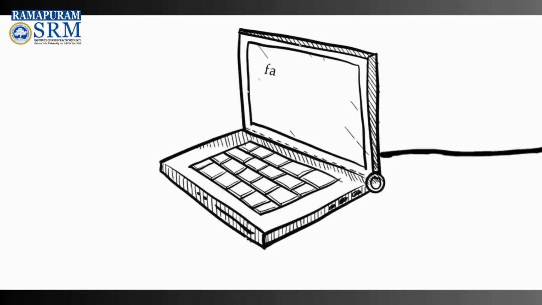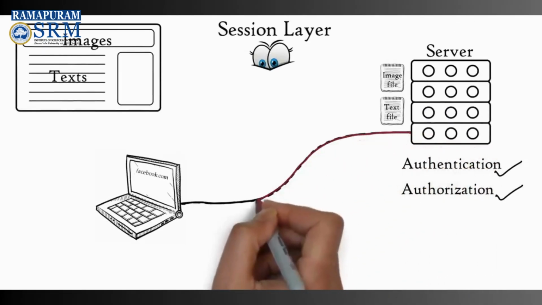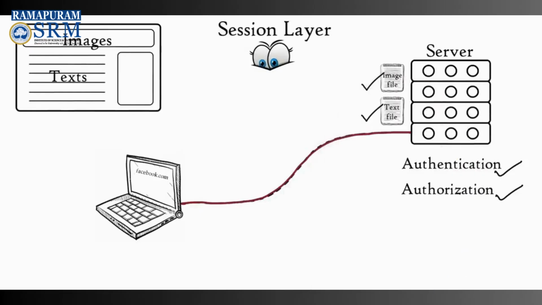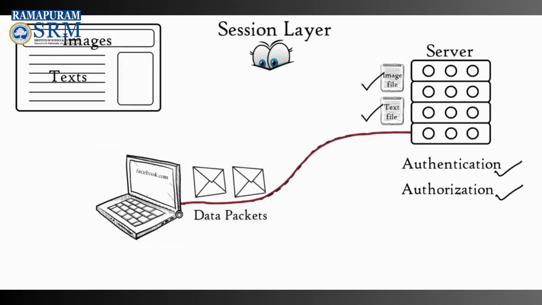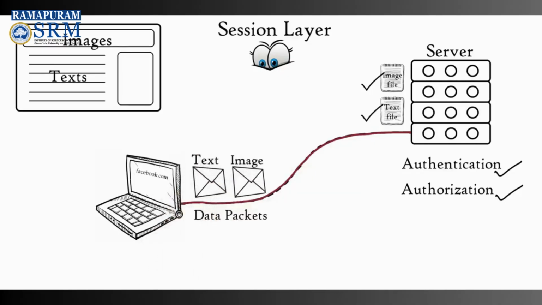When you request a website in your web browser, your web browser opens a separate session to the web server to download each of these text and image files separately. These files are received in the form of data packets. Session layer keeps a track of which data packet belongs to which file, either text file or image file, and tracks where the received data packet go. In this case, it goes to web browser. That is, session layer helps in session management.